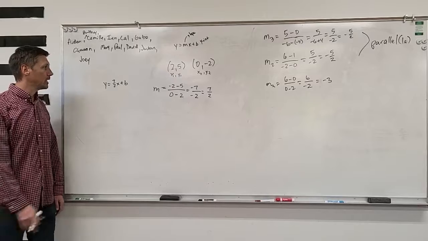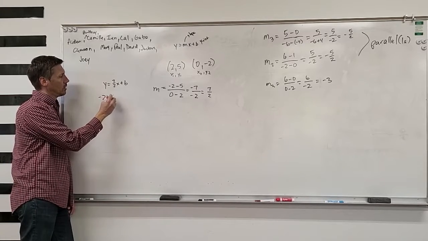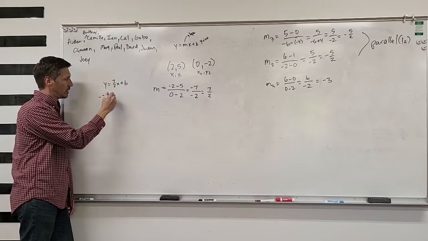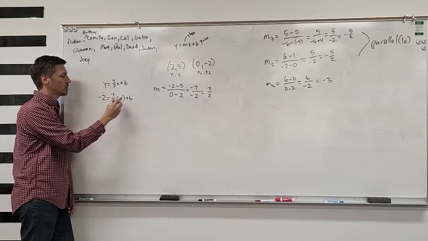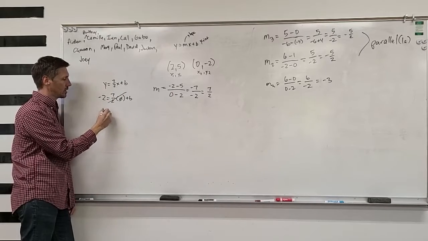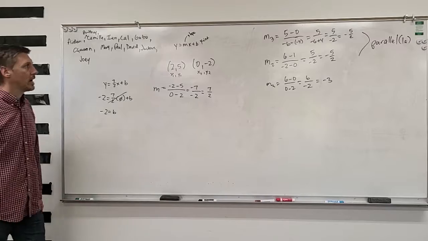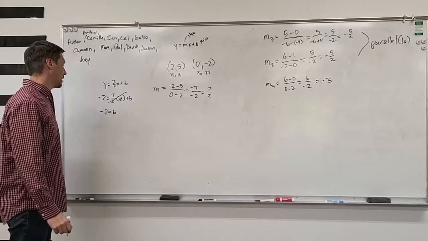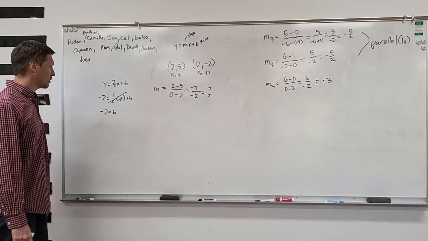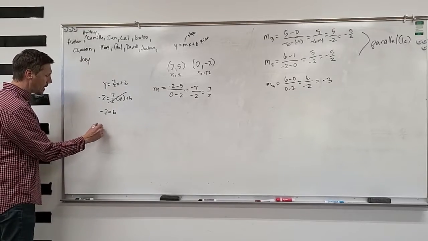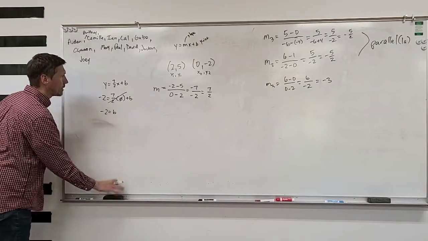Yeah. So if I plug in the second one, and I say y is equal to -2, and then I say that equals 7/2 times 0 plus b, and this term just goes away, right? This whole thing disappears, and I've just got -2 equals b. So that one's super simple. So yeah, if you've got one with a 0 in it, that's usually the one to go with. But either one would have worked. We would have gotten the same answer. Let's just prove that. Math still wouldn't have been that hard because the 2's would have canceled out in our fraction there.